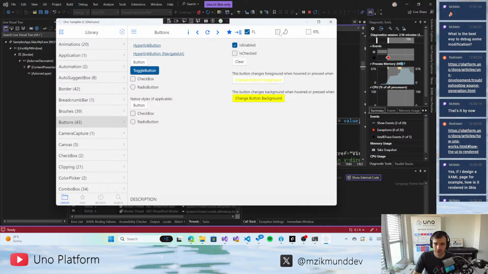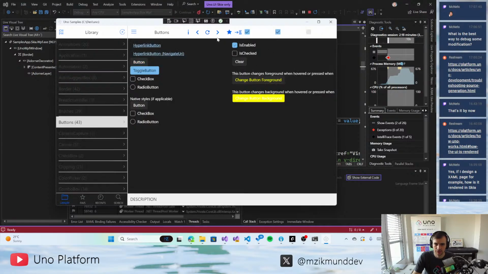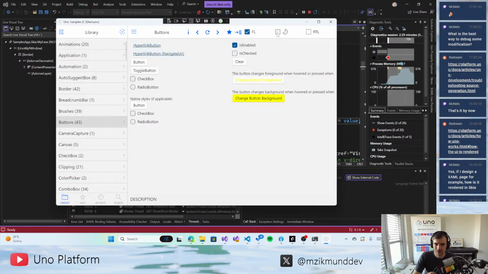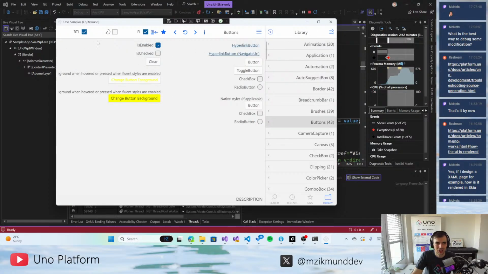We have also dark themes, so you can switch between light and dark theme for each sample. Of course, some samples are not really built for dark theme, but when you are building something that requires both themes to work correctly, then this is a useful feature. And finally, there's right to left support, which is currently available only on Skia, and which was added last week by Yusuf. It's super new, but it works pretty well. So you can switch the UI into a right to left configuration.